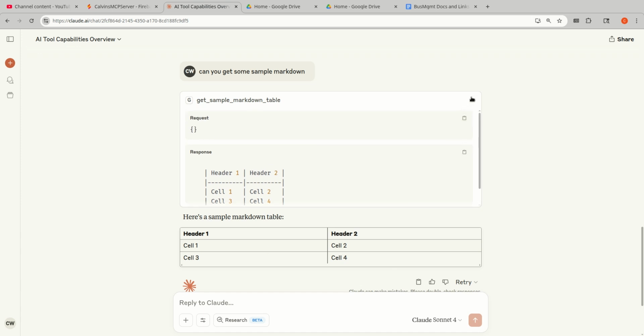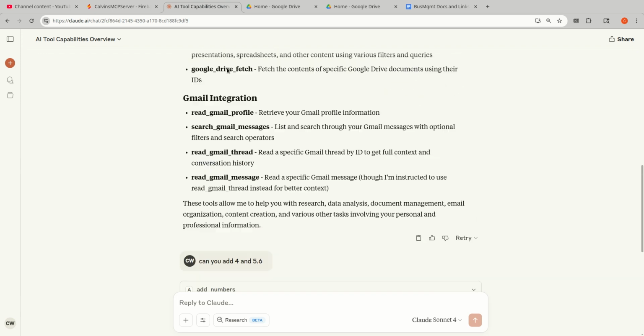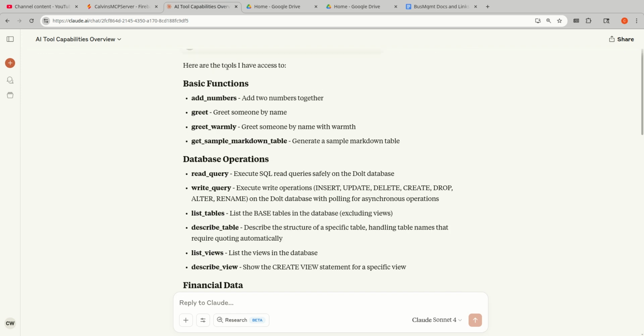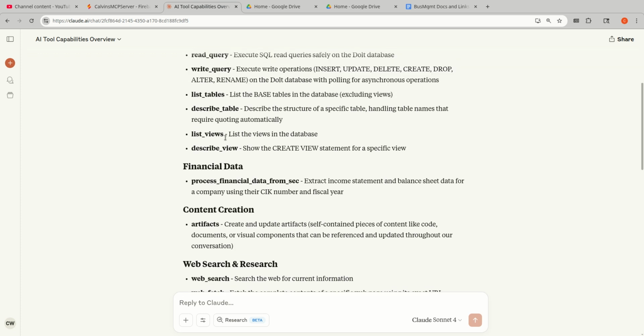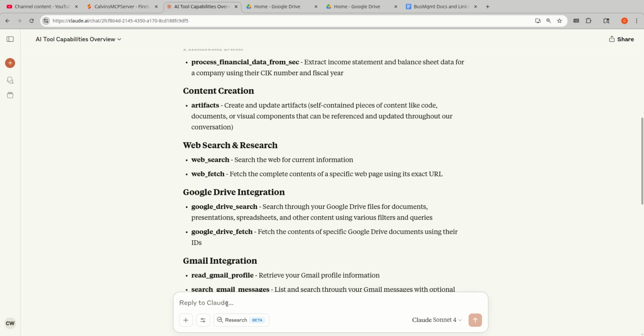So at any rate, let's take a look at some of these other MCPs that we've loaded in. For the database one, I think I've shown this in some other videos. You can use this one to read, understand and analyze a Dolt database. I happen to know a Dolt database I can use.